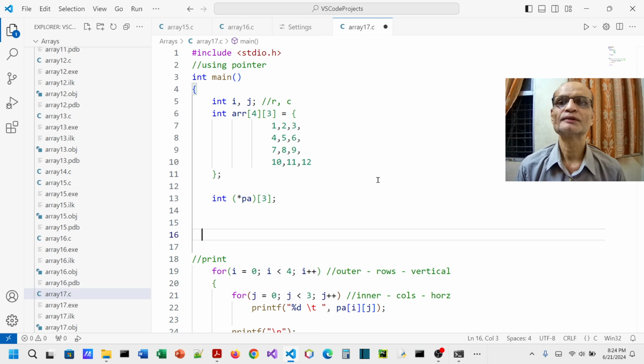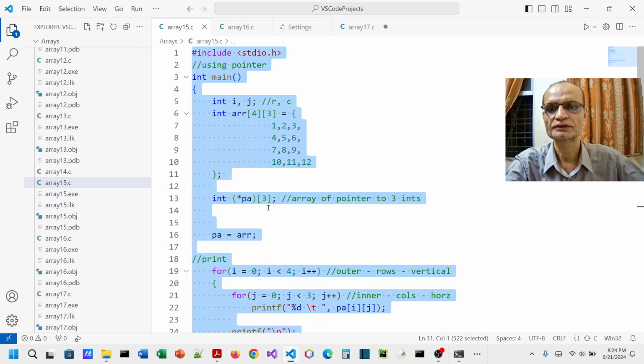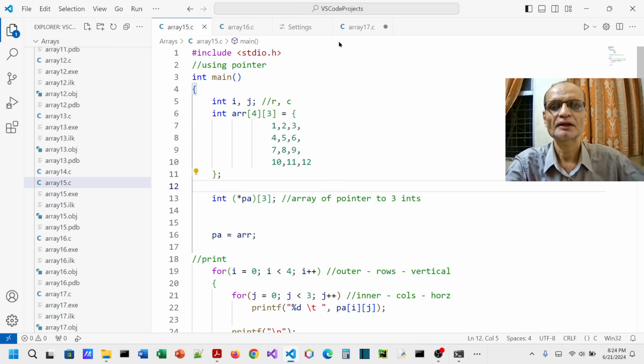Or even if you provide an integer pointer, then we have used a pointer to an array, and using that we have printed the array. That is the code we did earlier, and I am just showing it to you. It was part of our earlier videos.